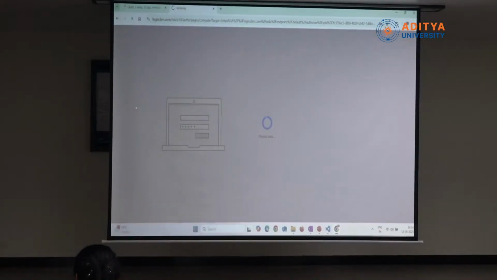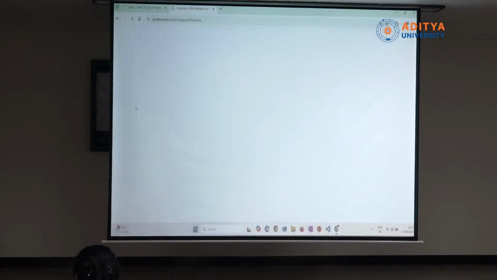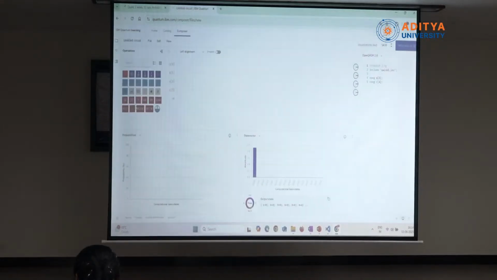Now let me make you all familiar with the IBM platform first. It's a simple platform, nothing to be worried about. Just look here. Now I am in. I have already logged in, because the setup and run button is active.